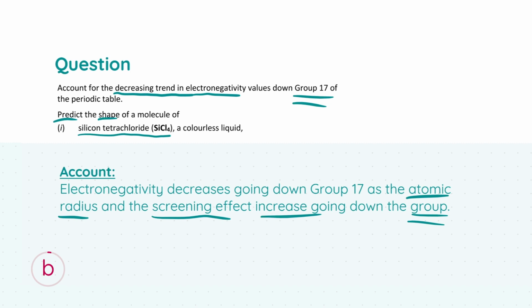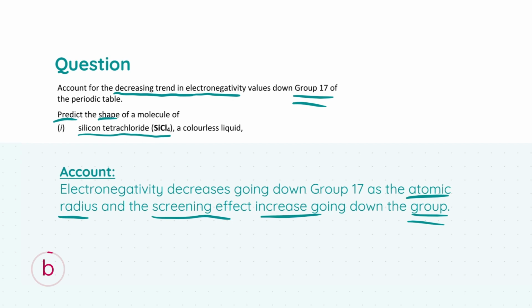Now, as we get further and further away from the nucleus, as a result of that increasing atomic radius, what's actually going to happen is there's going to be a larger gap there, and this results in an overall net decrease in the electronegativity. And moreover, as we go down that group 17, we're going to get bigger and bigger atoms, and it means there's going to be more and more electrons in those inner shells, and as a result of them all being there, they're going to push against each other, creating the shielding or screening effect.